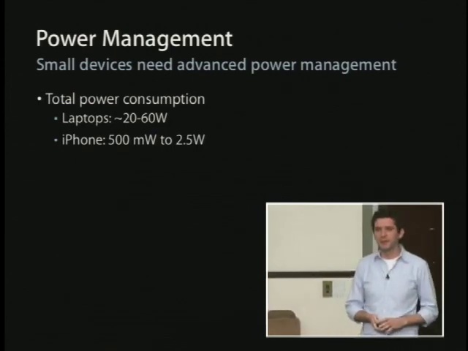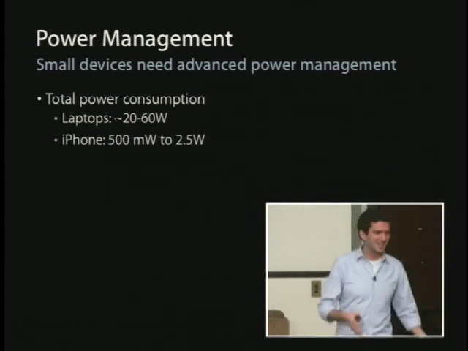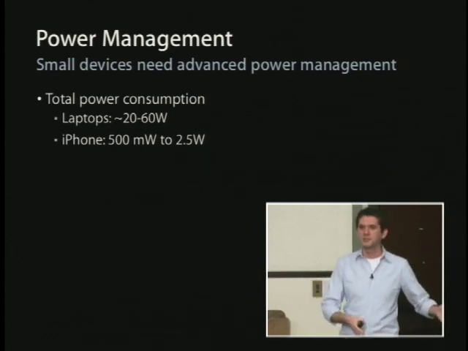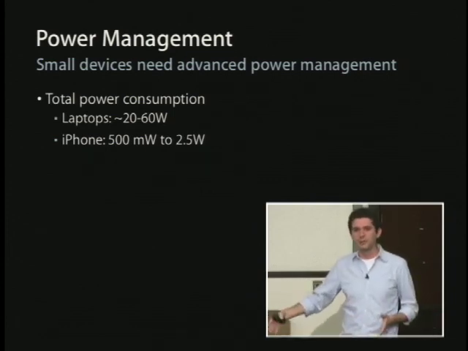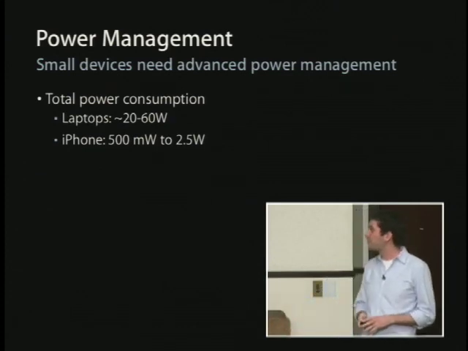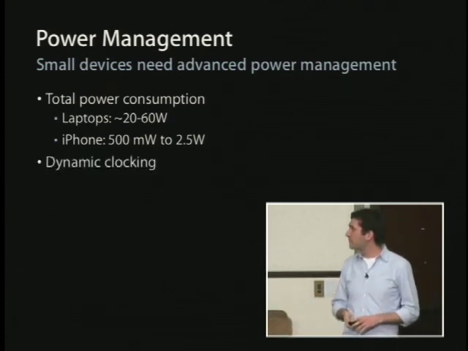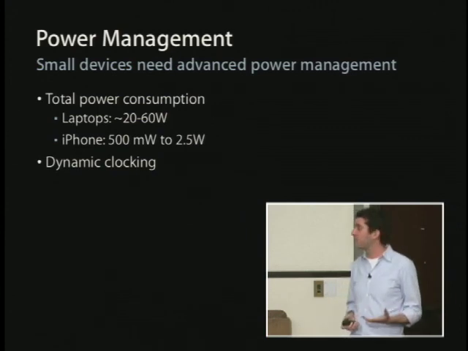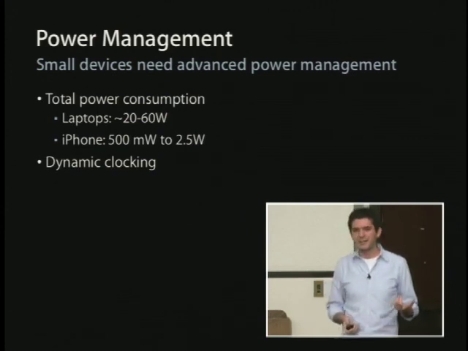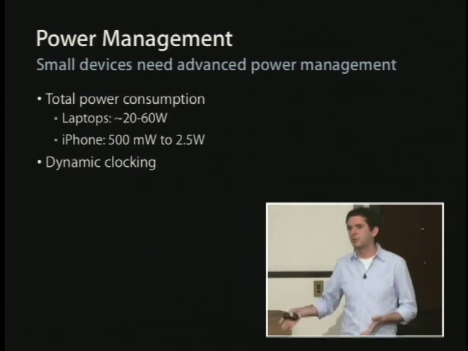So super low power. And you really want to try and stay at the lower end of that spectrum so that you can keep the device lasting longer, because it's a pretty small power budget. There's a couple of techniques that the iPhone uses to maintain the duration of these batteries. One of those is dynamic clocking. It reduces the clock speed of the CPU when it's not under heavy load.